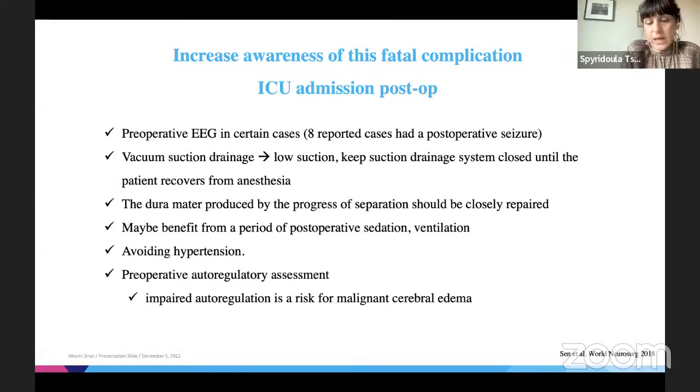Right. And I think we were lucky in this case because we didn't even know what we were doing. We were just very aggressive because we knew her and she was 44, so it was extremely aggressive. But if it was someone 80 years old, maybe we wouldn't have been that aggressive.